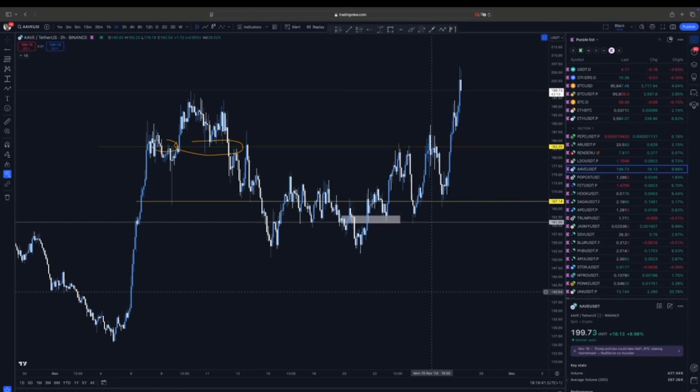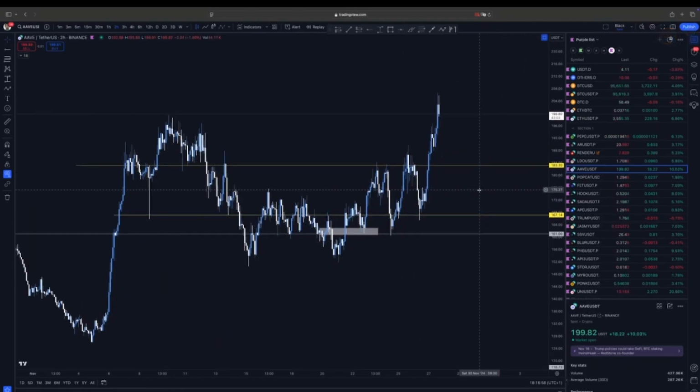So for me, I'm waiting for a point of reaction. I don't love limits, but when I give trades to the group, it's kind of tough to give market calls, because sometimes I'll enter based on reaction and it'll go up like 2-3% before I even get a chance to call it. So I'm trying to get better at my timing.